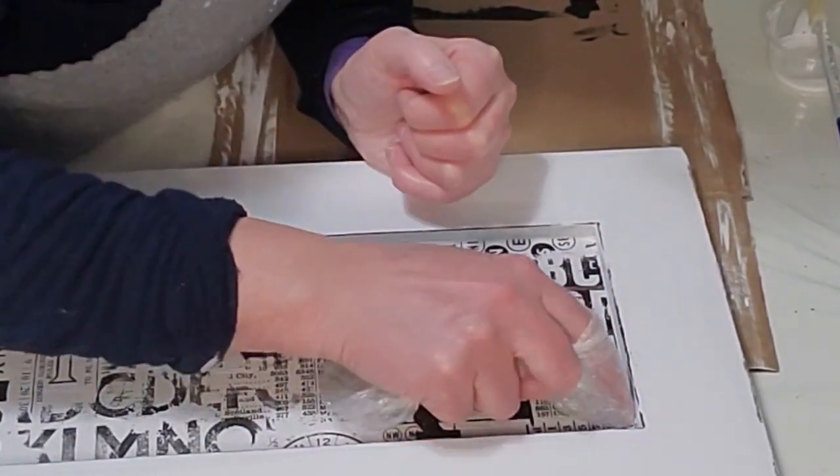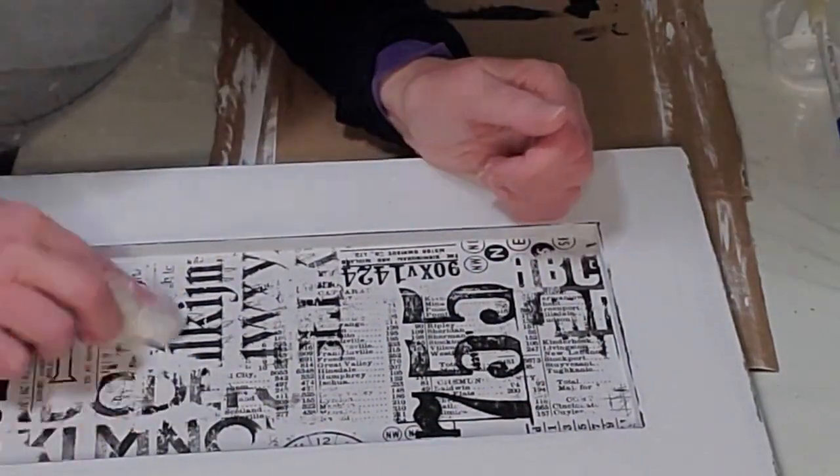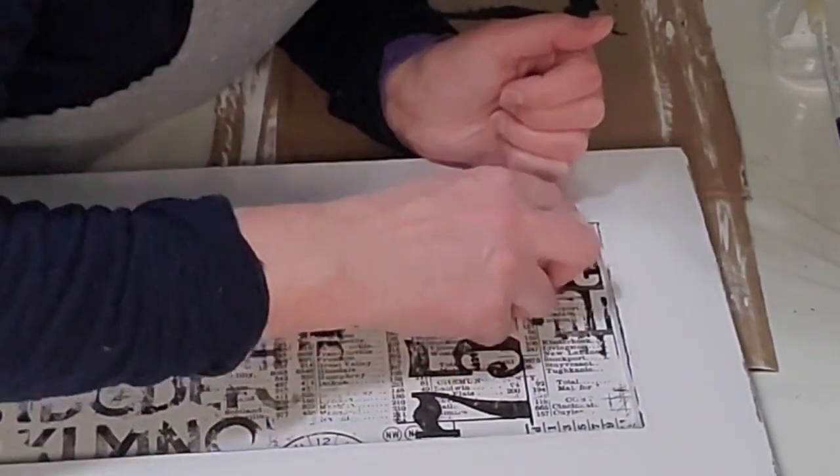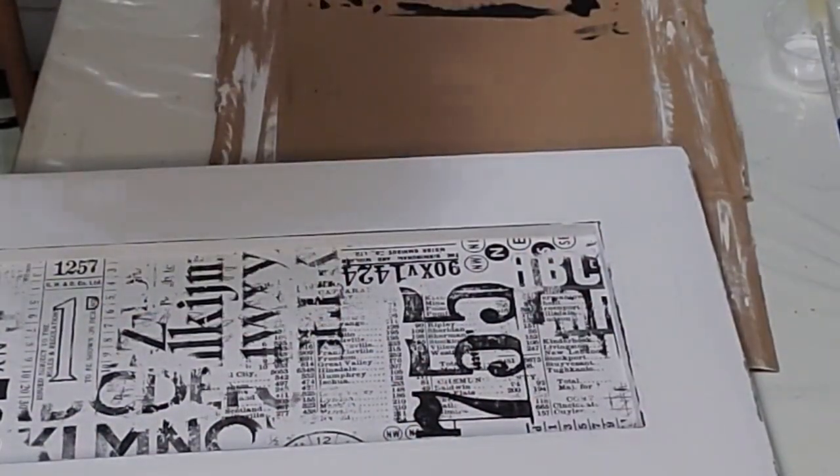So here I'm just fitting it into the corners and smoothing it all out, and you'll see in the end like I hardly have any wrinkles here, so I find this method works really, really well.